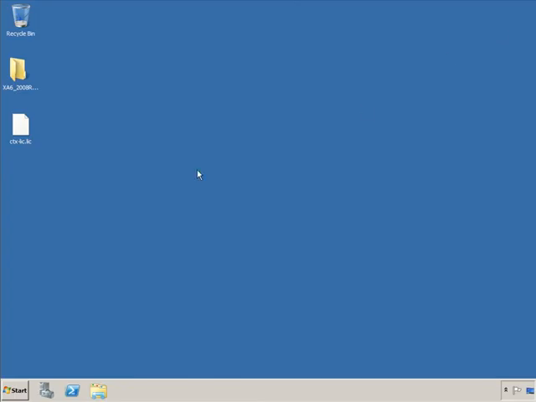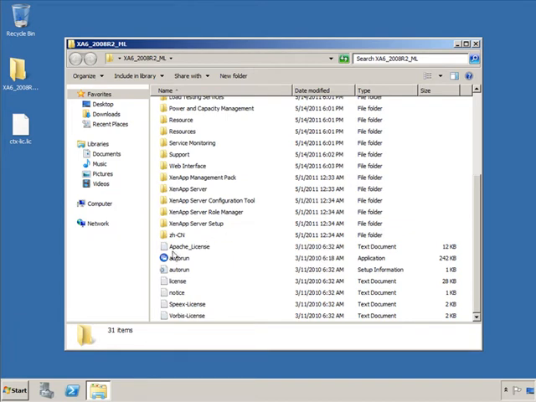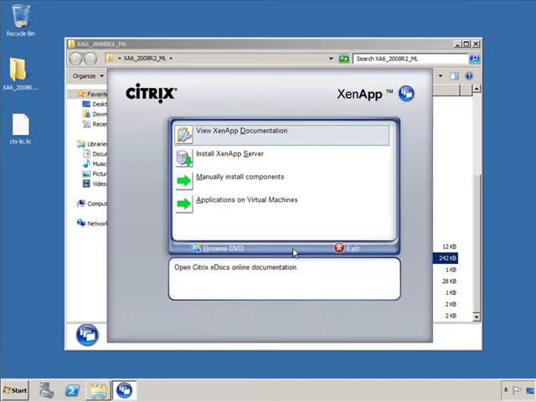Now let's go ahead and install the Citrix licensing. So I've downloaded the bits for XenApp here, and we're going to go ahead and run autorun. Now you'll notice that with Citrix XenApp 6, Citrix has pretty much mimicked what Microsoft has done from a server role-based perspective. So Citrix now also has the ability to do roles for the different types of servers. If you wanted a license server, that's a role. If you wanted a web interface server, that's a role. If you wanted a XenApp server, that's a role. So Citrix also has its own role-based manager.